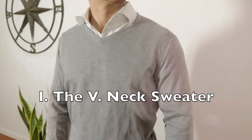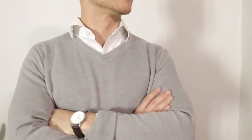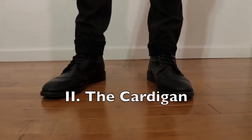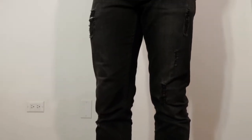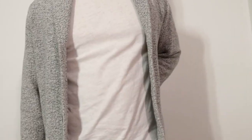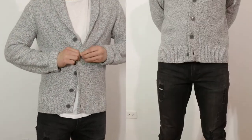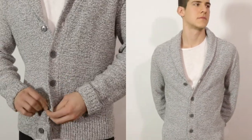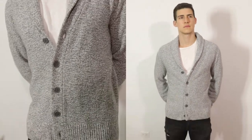A beautiful alternative that we like is the v-neck sweater — this one here in a nice gray from Mizzen and Main. Wear it on its own over a tee or a crisp white shirt. For this next look, you're going to want to throw on some black boots and dark wash distressed jeans like these from 5-4 and Robert Geller, to create a laid-back cool vibe with this heavier shawl collar cardigan. What we love most about cardigans here at Leading Man Image is that while they look great left open, you can also layer them by buttoning them up for colder nights. That's going to keep you looking stylish, so long as you're throwing on a clean white tee to help accent the piece.